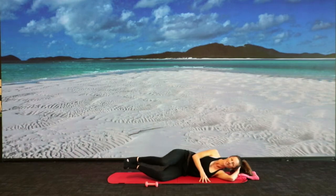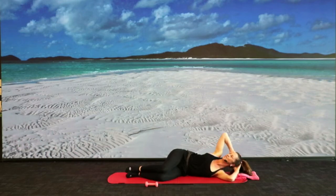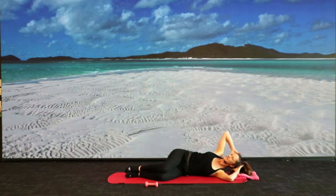Yeah, then bring it on down. Rub your hands around your head. And we're gonna come into our book opening. So it's a big open through the chest, breathing in, and then breathing out to bring it back round. So we're opening out, opening. So feeling the expansion through your chest and mobilizing through your thoracic spine, which is always nice.